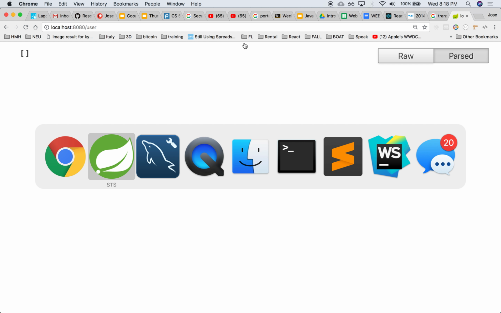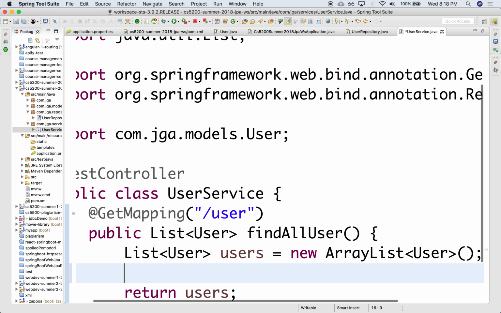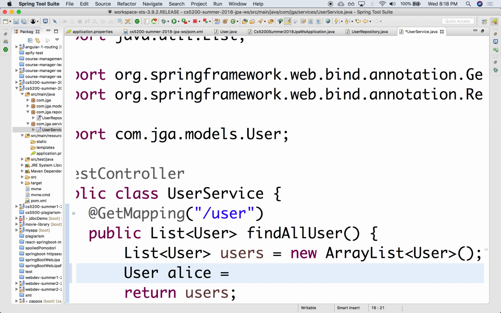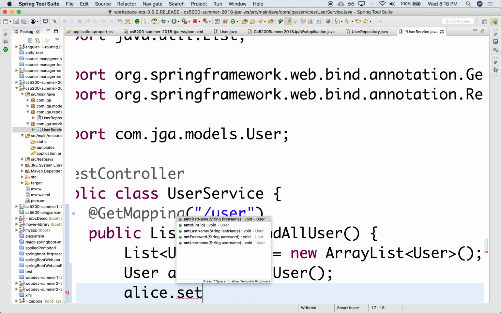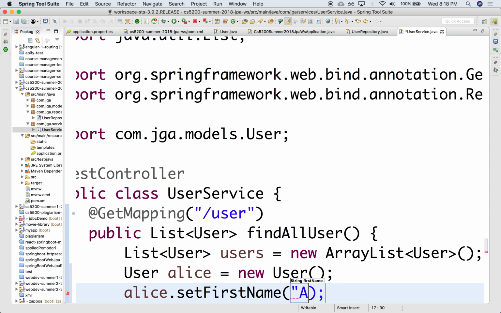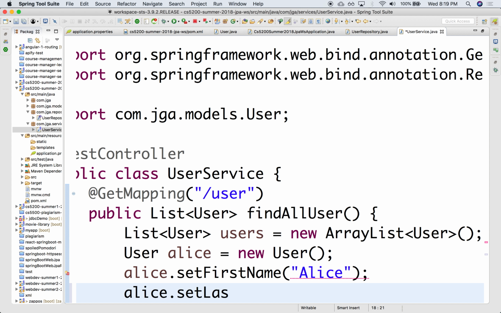If we populate that with, say, a couple of users, we can say user Alice, new user. And then we can populate, maybe set the first name as Alice, and set last name as Wonderland.